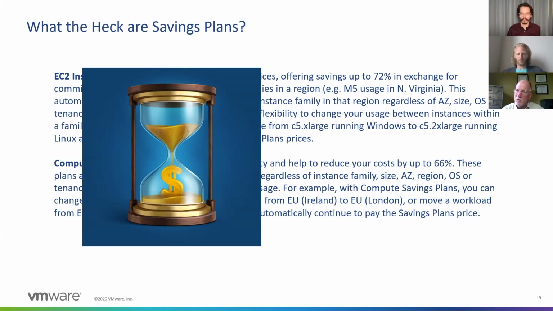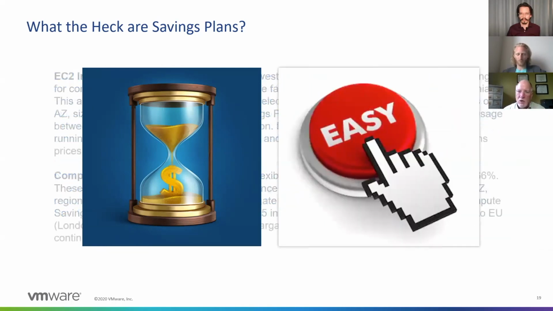So it's somewhat similar to what Lucas mentioned with Google that they just came out with. When AWS came out with this, basically you're buying $1 of hourly spend, and that spend can be applied differently throughout the hours of the day, depending on what type of workloads you're running. And when it comes to the compute savings plan, AWS has finally come out with the easy button. They've basically made it so that you don't have to monitor other than at the aggregate level now. You don't have to exchange, you don't have to move things around, and we'll walk you through how that works.